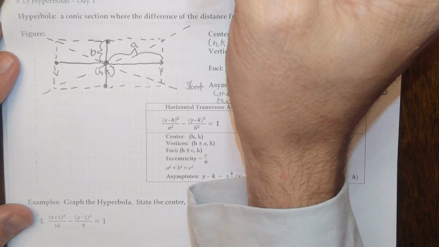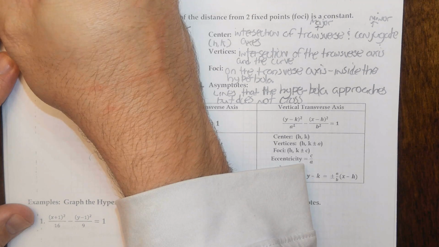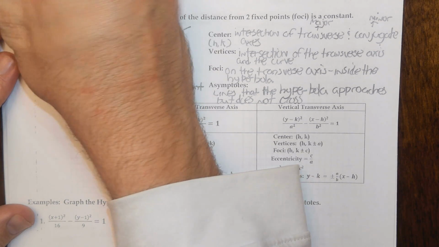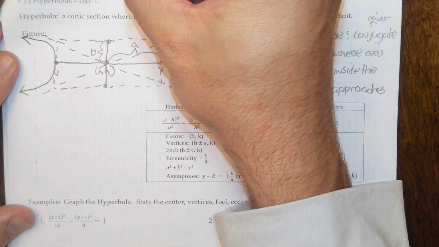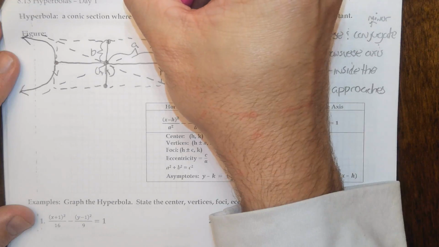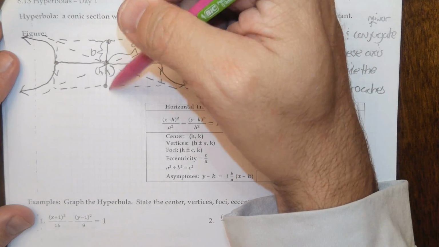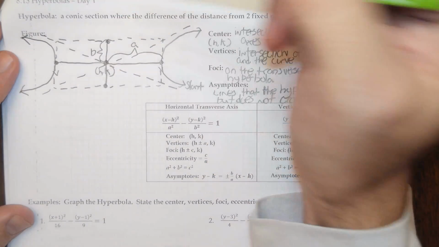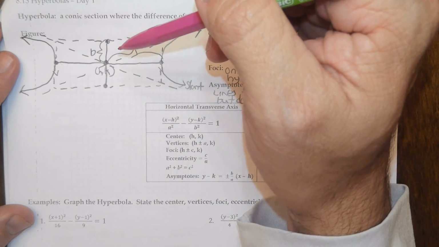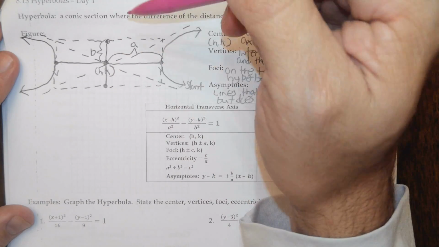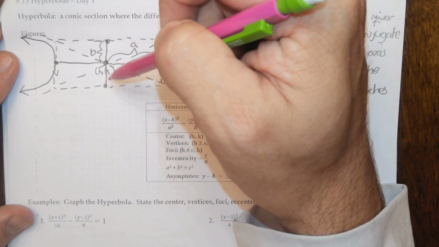Okay. Now, where's the actual hyperbola part? It's right here. So from the vertex, if it's a horizontal hyperbola, you just draw parabolas going out to the left and to the right. There's nothing ever drawn at B, so that's why we only really care about the transverse axis, in this case the major axis. Only if we had a vertical hyperbola would we then draw stuff going out from these co-vertice points.